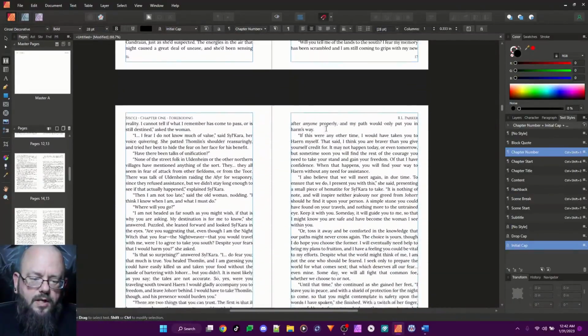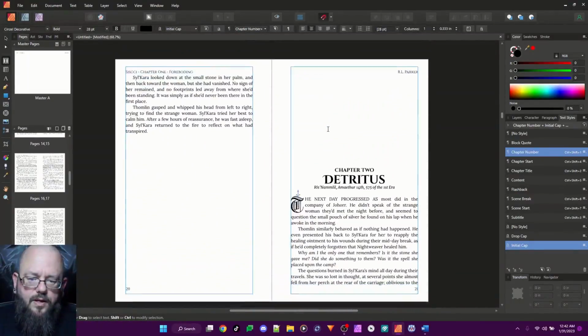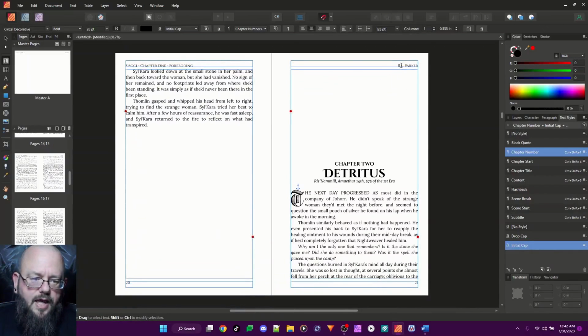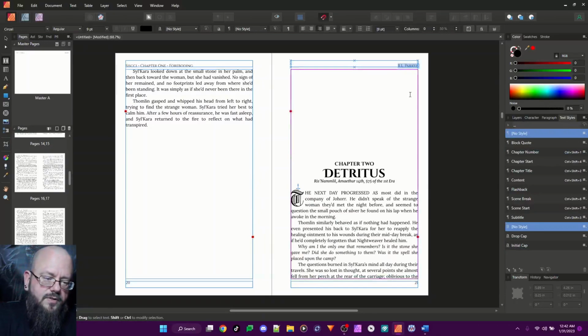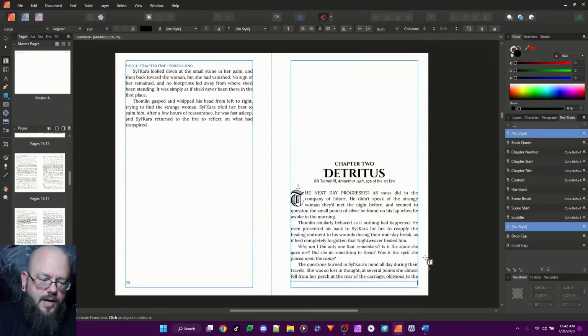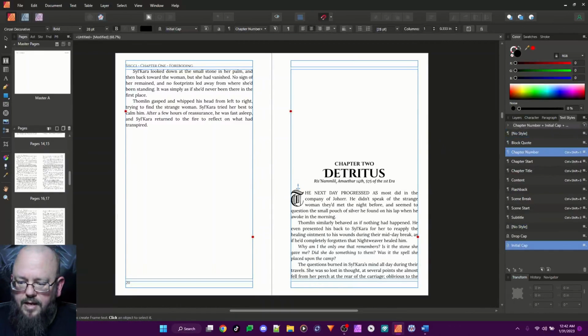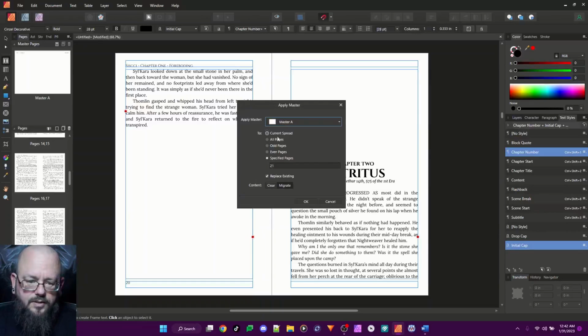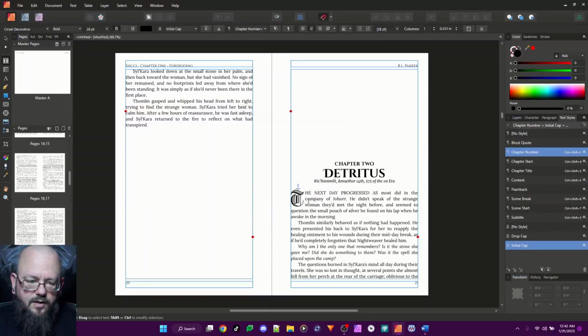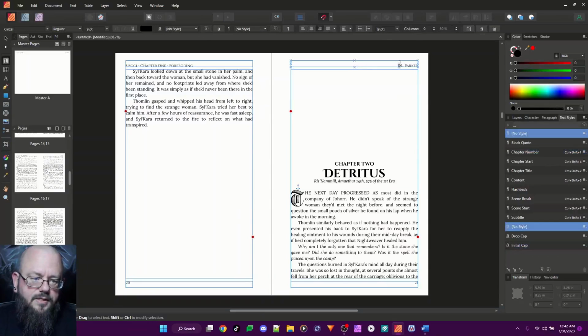I'm sorry. But what I wanted to show you about the headings and footers. When you are dealing with a page or chapter start, you don't want to have any headings and footers on a chapter start. What you want to have is nothing. So the best way to get rid of those is to back that out, just by clicking in and hitting delete. And that's it. And if you ever need to bring that back, you can always click on the page, right click, and apply master. And just let it go master A because it's the only one we specified. And boom, it's back. It's that easy. So reversing that deletion is far easier here than it is in Adobe InDesign.